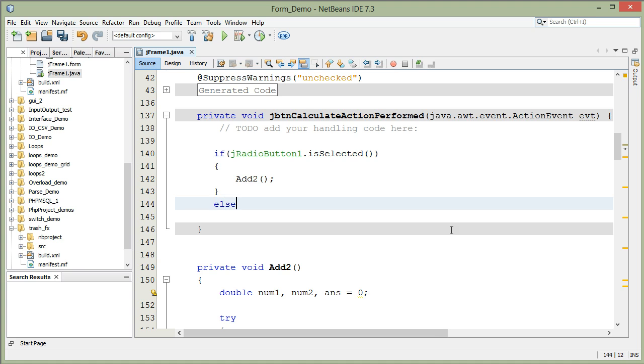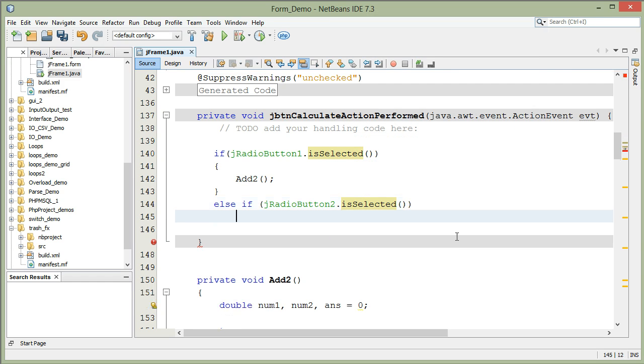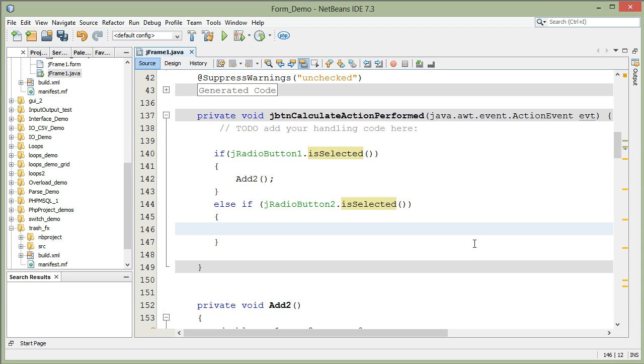We can do an else if JRadio button 2 dot is selected. We can call the subtract.